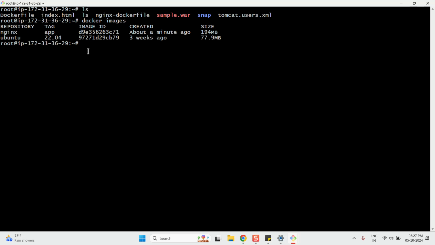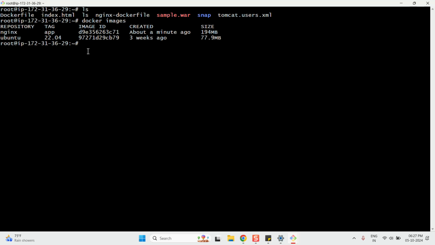Another approach is to use Docker Hub: share to Docker Hub, and let them download, just like how we download with docker pull.